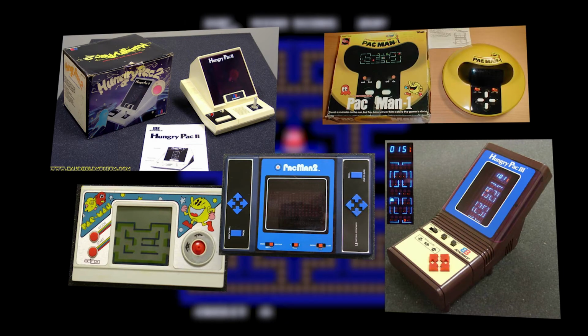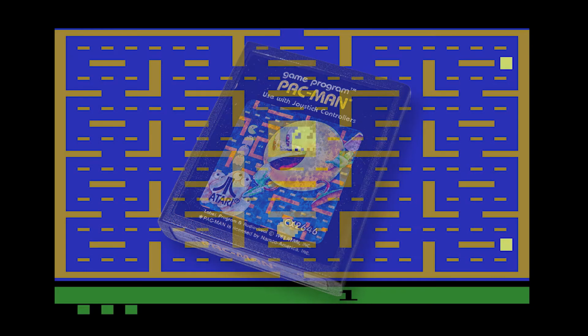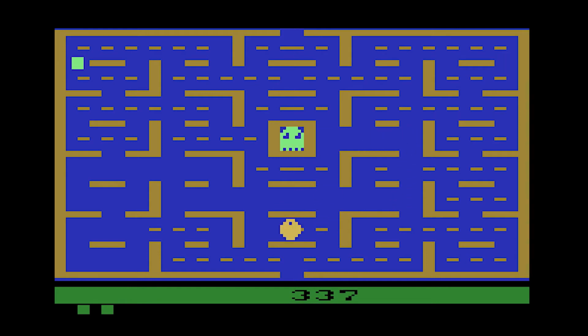And who can forget the absolutely abysmal Atari 2600 version? I actually think this game is far worse than E.T., and yes, you can quote me on that. And interesting to note is the sound effects are actually worse in the 2600 version compared to this tabletop. But I digress, sorry, let's get back to the subject at hand.